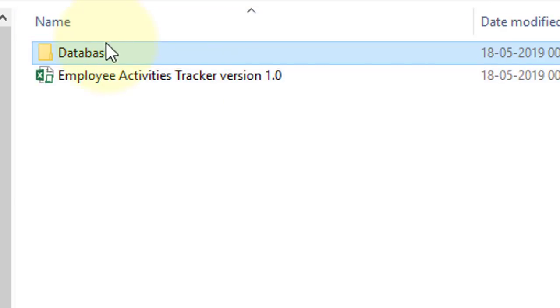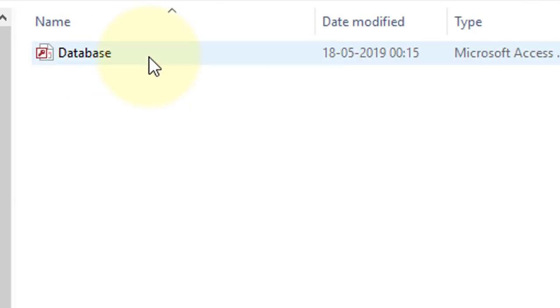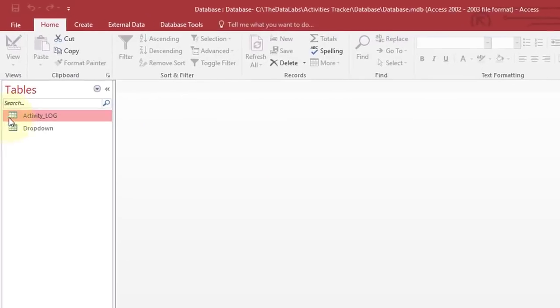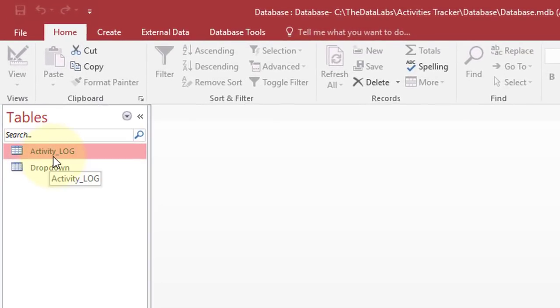In this folder you can see that there is the MS Access database. Let's open this database first, and the password for this database is THEDATALABS. Just click on OK. Now you can see that we have two tables.